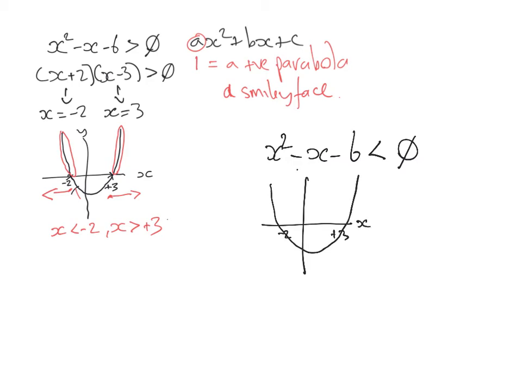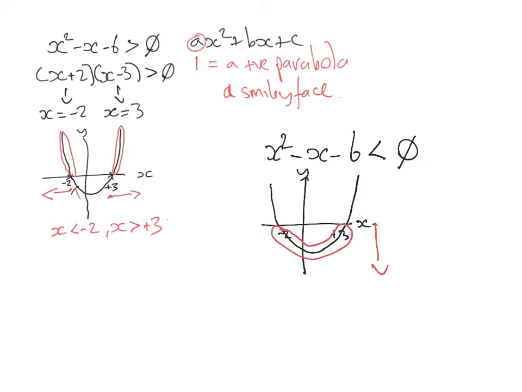So there's the x, there's the y. So when is y less than 0? Less than 0 is this way. So where is the graph, if we move along the graph line, less than 0 or below the x-axis, and patently that is this bit here.